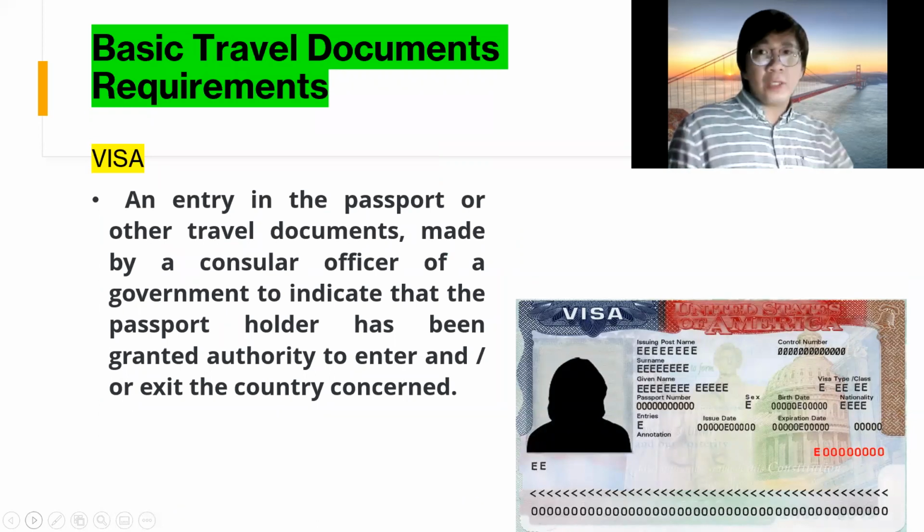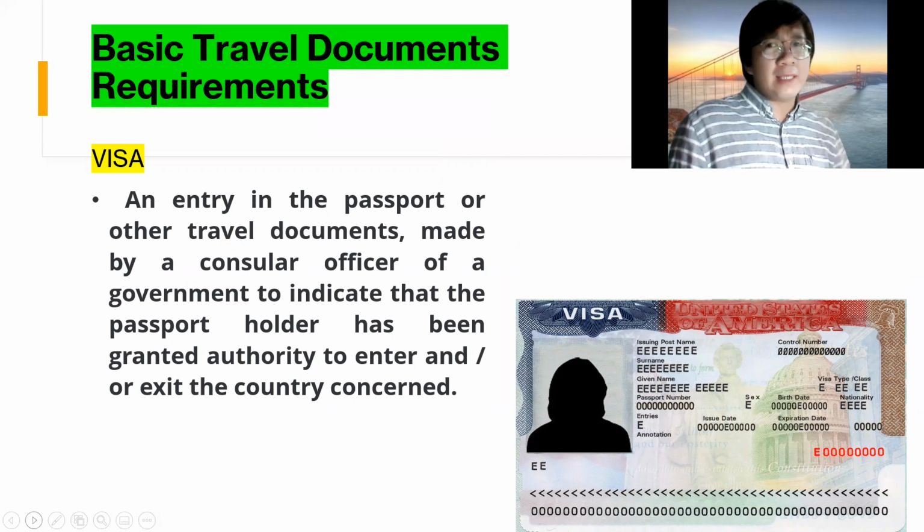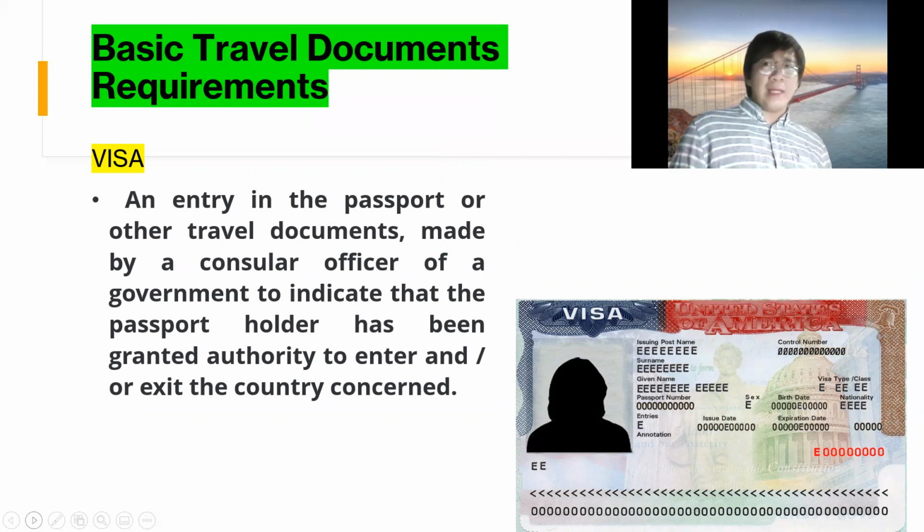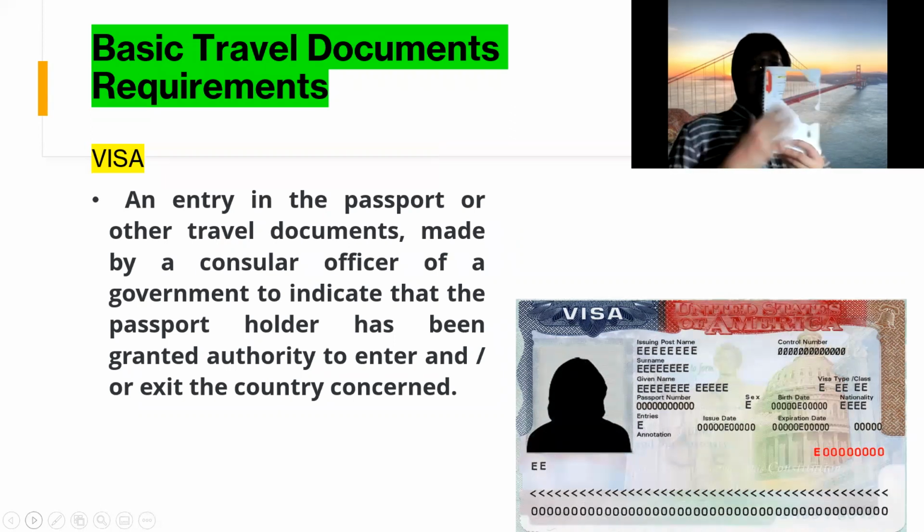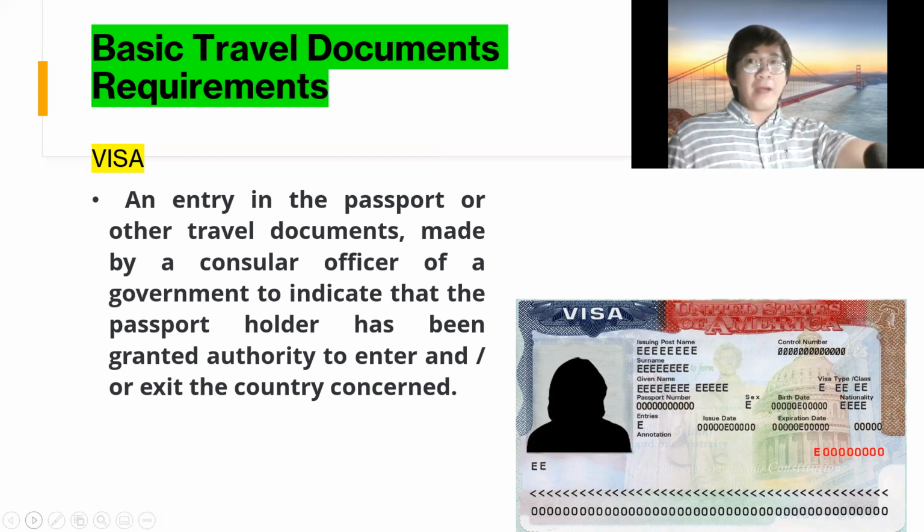Next. Okay. Let's go with a visa. So, what is a visa? Visa comes from the Latin word that means to say that the paper was already seen or checked. So, basically, a visa is a document that is embedded or stamped at your passport. So you have your passport as the, let's say, notebook. I have a notebook. And your visa is something that I write as a guarantee that this person is the real thing. He is indeed the real thing, and this person is qualified to enter or exit our territory.